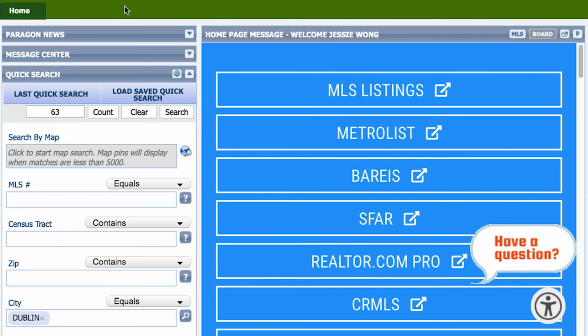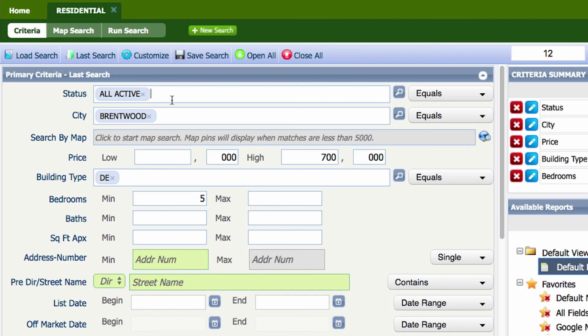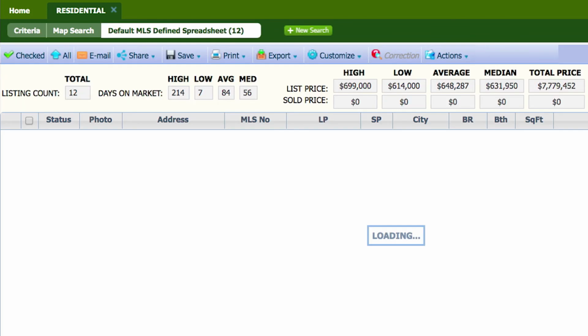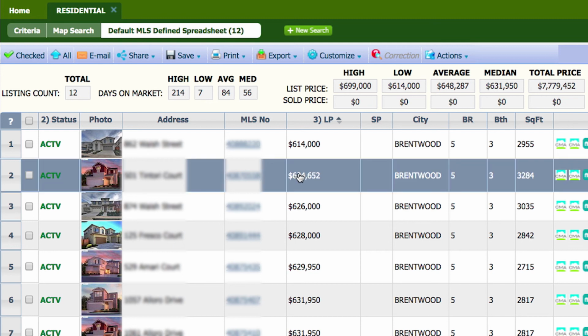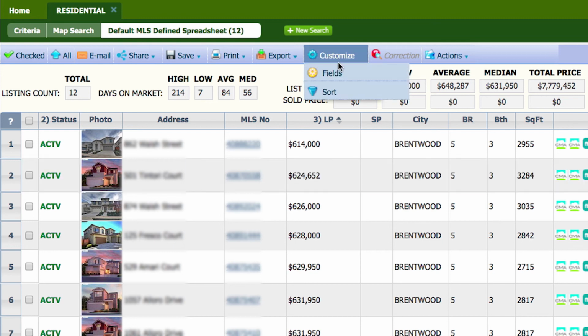Another thing that we're going to take a look at is, let me do a search. So active in Brentwood, and there's 12 listings. Take a look at this. Now this is the one-line spreadsheet that you can customize to show what columns you want to show on your one line.